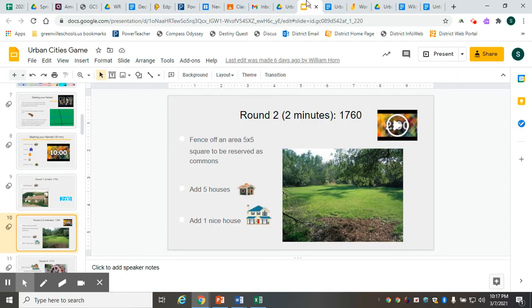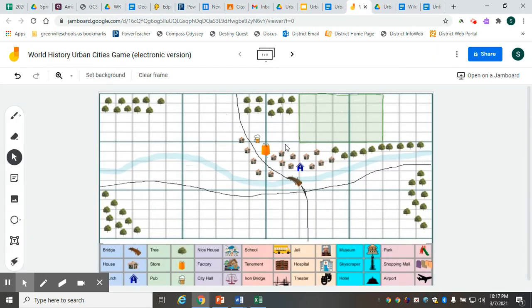So we've got a green space. We got to add 5 more houses and then a really nice house. So let's add 5 more houses. One, we're going to move him. We're going to put him up there for right now till I get 5 more made.